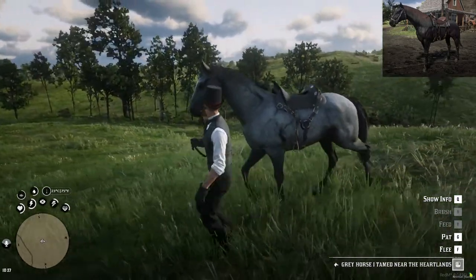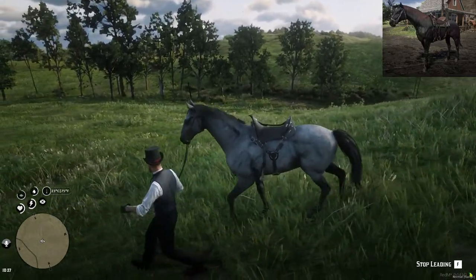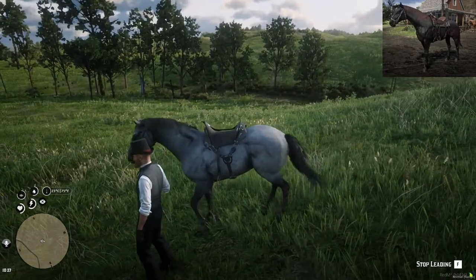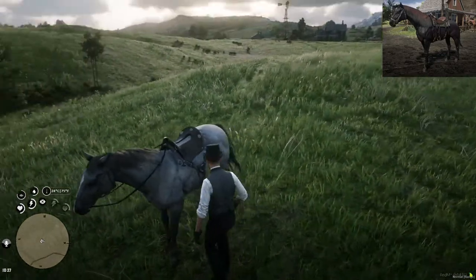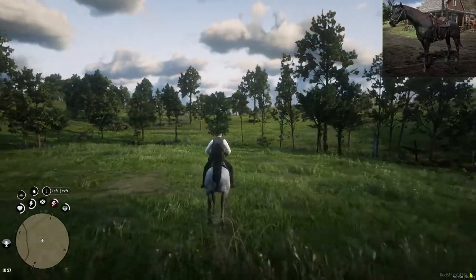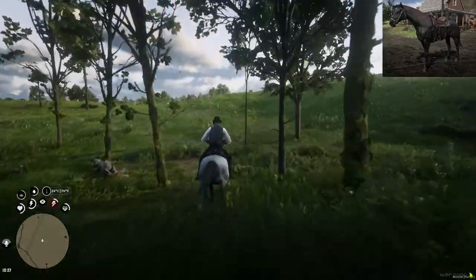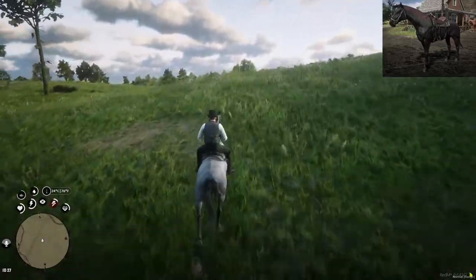Come on, horsey, you're a cutie. Wait for the stamina to come back up. There it is. Very nice. And then we're going to press F to stop leading it, get back on our horsey and start riding it again. And every time you do this, slowly the experience of the horse will go up.